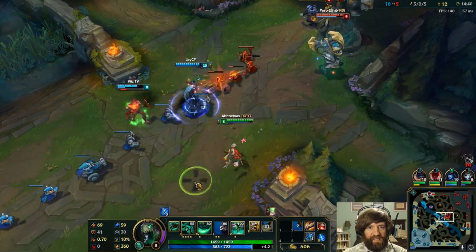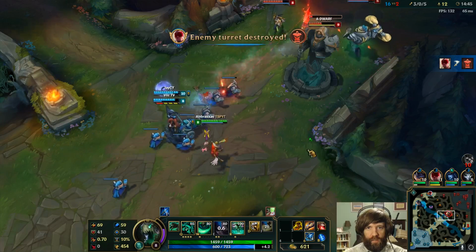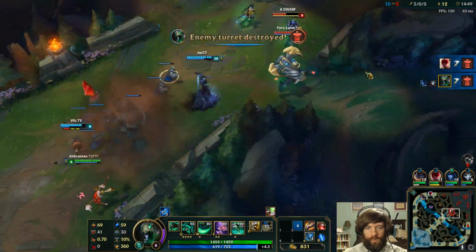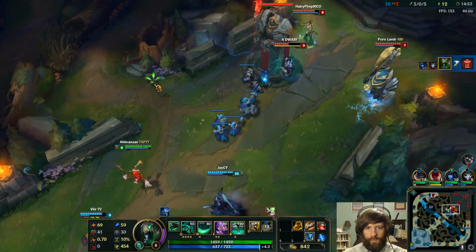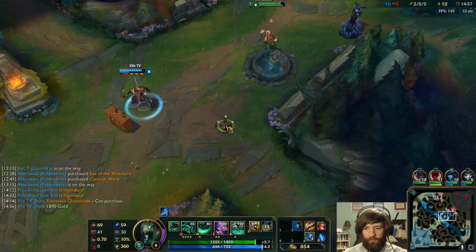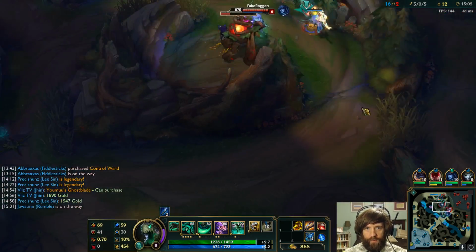Yeah, I mean, it basically always hits them. If you throw an E up a wave, it's going to hit them at least once. And it has pretty good wave clear. I don't want to get hooked. I need to go put some wards down.